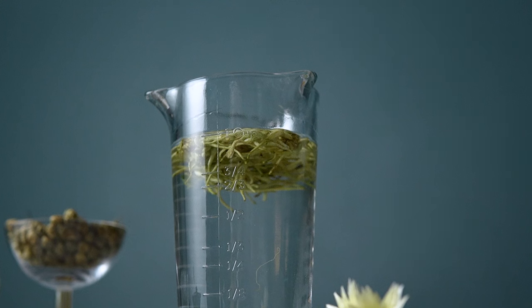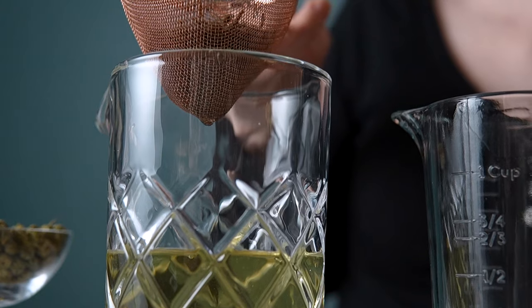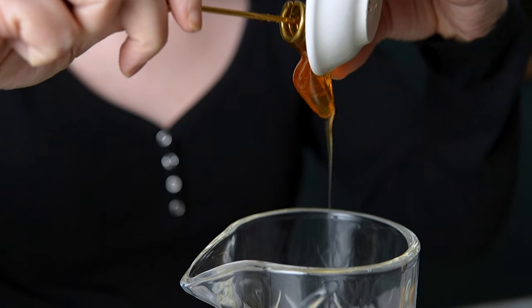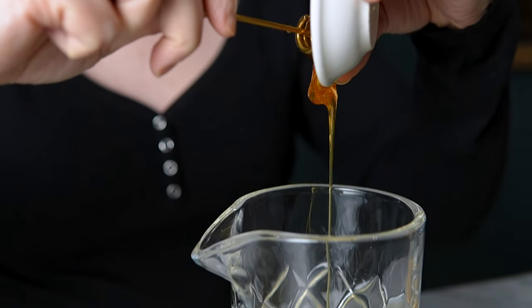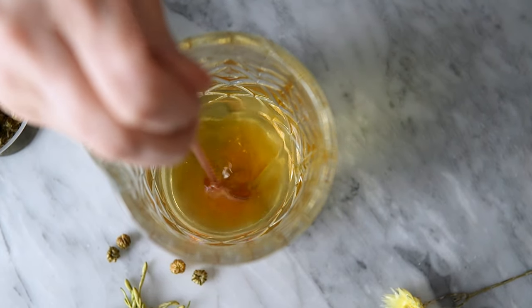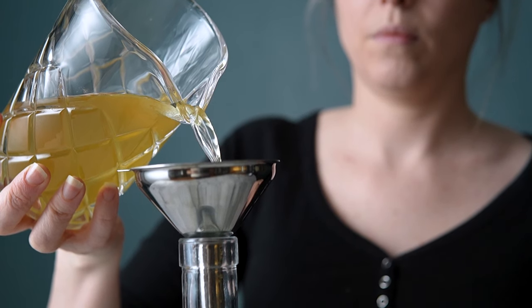I'm not adding the honey yet, as I want to gauge the sweetness first. After it's infused, I'll strain out the tea and taste for sweetness. Smells good — smells like perfume. It's a little sweet, too. Now to add a little extra sweetness, I'm just going to add a couple tablespoons of honey. You can add less or more honey here depending on your preference, but I want mine to have enough sweetness to hold up against the cinnamon tequila we'll be making, as well as the wine air garnish. After giving this a stir, I'm going to bottle it up. The shelf life on this should be at least three months, but always use your best judgment. This infusion would also be great in a bee's knees.